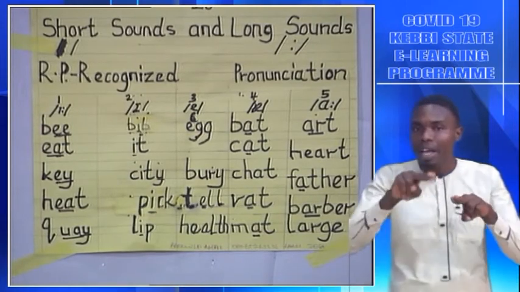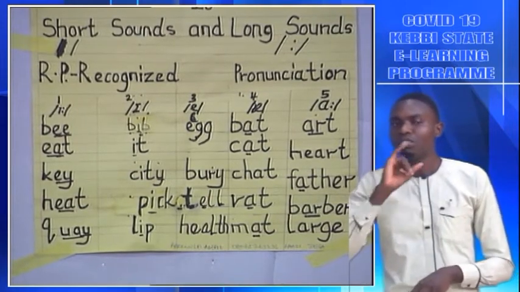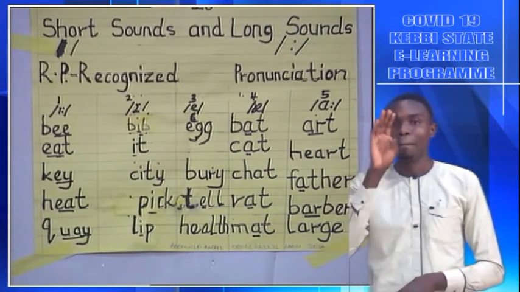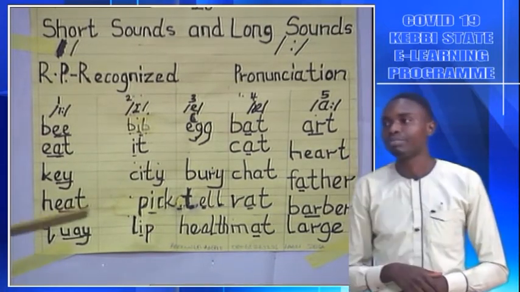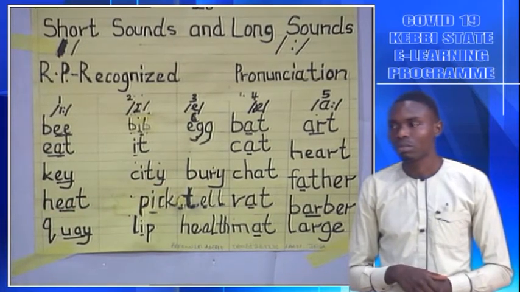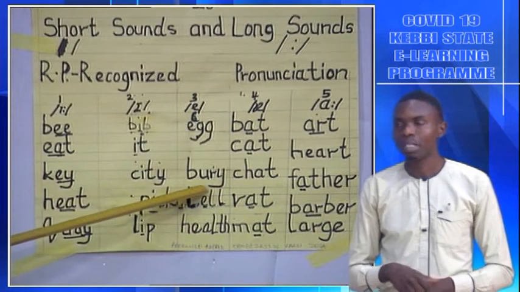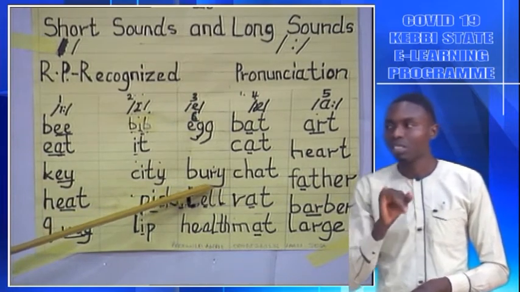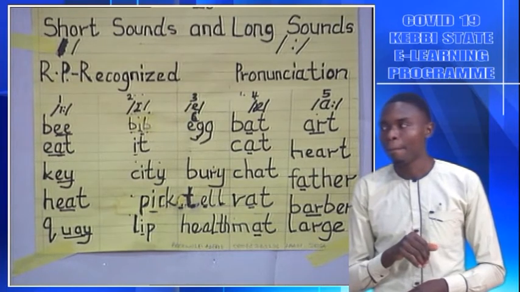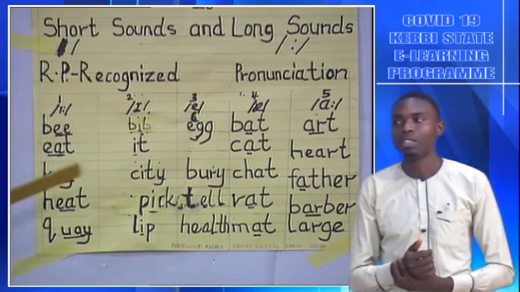E-G-G. Egg. It's a short sound. Then see the second word as example. Berry. Ordinarily, if you come across this, many pronunciations will come up. But this lesson will have taught you that B-U-R-Y, that letters U-R, is not any other sound but what? E. Then we continue.